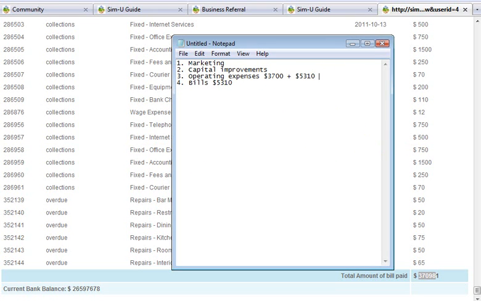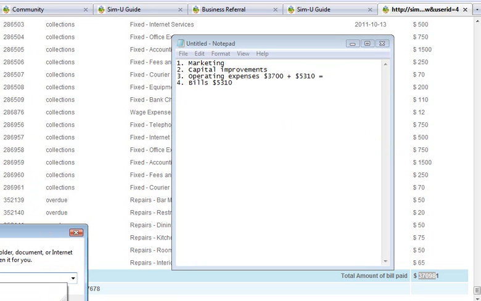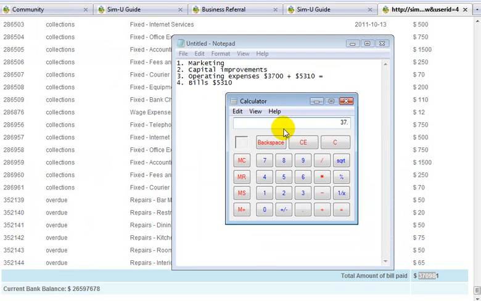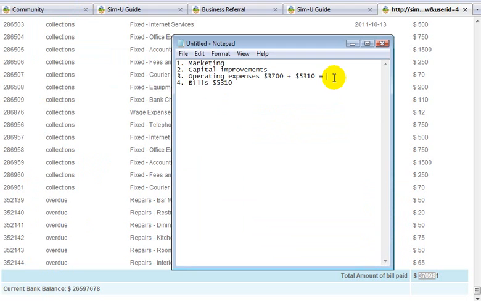So let's total that amount, and let's bring up our calculator here. Okay. And our calculator is right here. So we've got 3,700 plus 5,300, or 5,310 to be exact. It's about $9,000. So let's fudge that and say it's just 10,000. So let's say we've been open for a week in the real world. Well, every day on Friday Island is a week inside Friday Island. So every day in real life is a week on Friday Island.